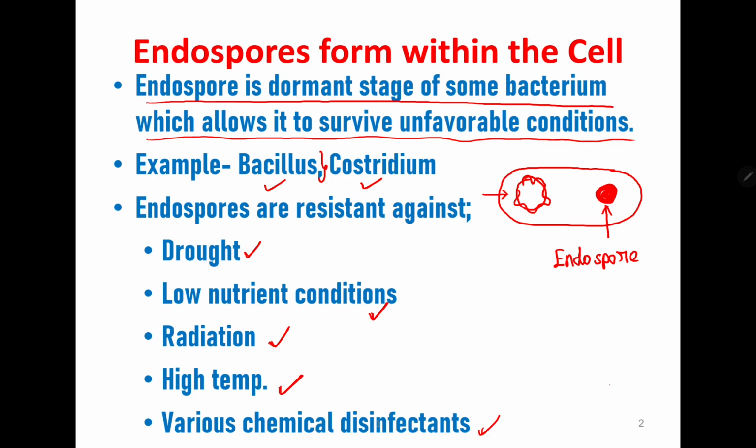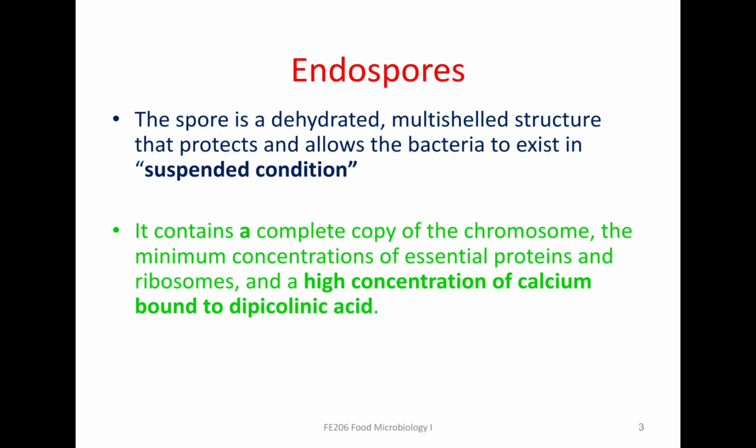What is disinfectant, students? Disinfectant is a chemical substance which kills pathogenic microorganisms. Like in this era of COVID, you all know this, you are using sanitizer. What is that sanitizer? Sanitizer has 70% alcohol, right? That 70% alcohol is a disinfectant which will kill the pathogenic microorganism.